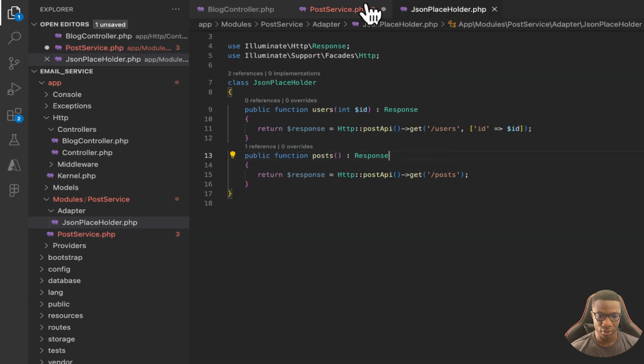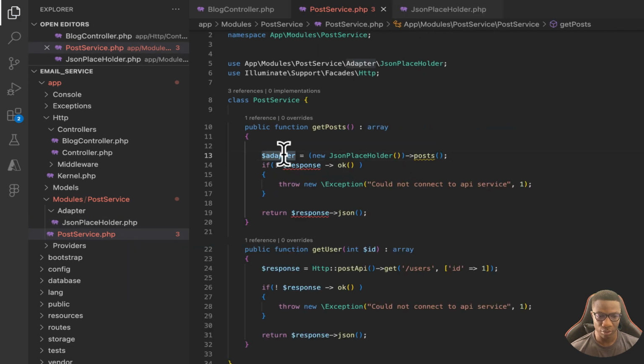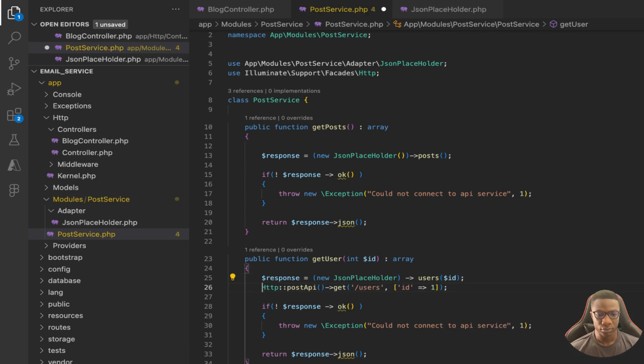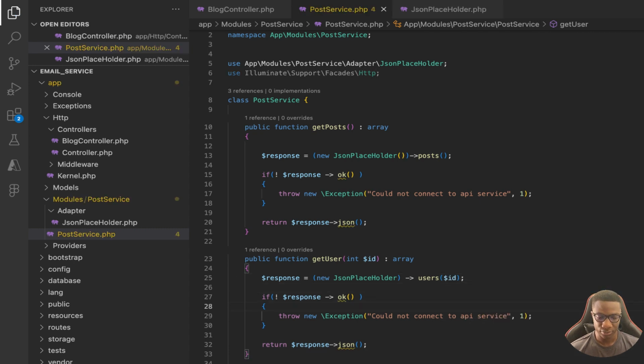So let's see. Let me still leave this variable. So over here we're going to do new JSON placeholder users, then passing the ID. Let's see if everything works.